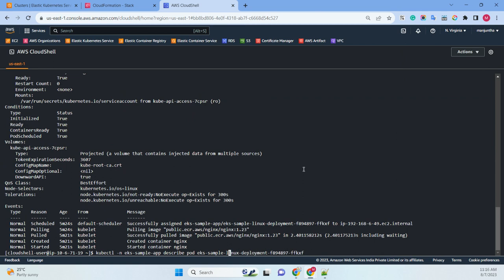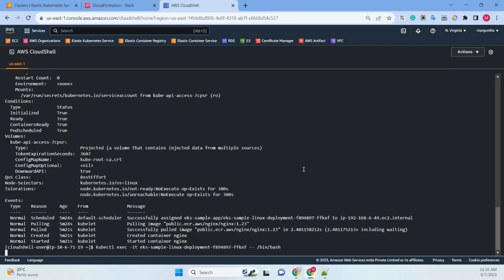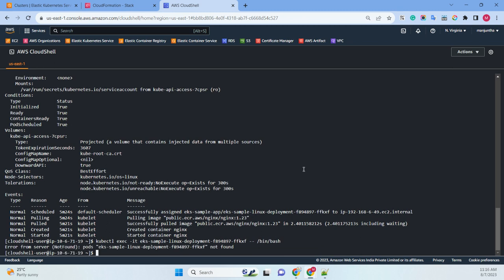This is a pod name, so just remove all the details. kubectl exec -it, and this is the pod name, then /bin/bash. What this will do is log into the pod.